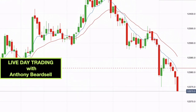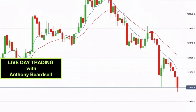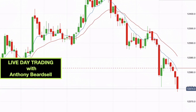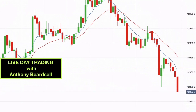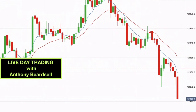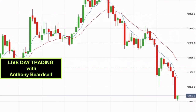The chances are by then it's well into 4, 5 to 1 reward to risk. So I'll take my profit then. But until it reaches that level, I'm going to stay in. The most number of points that I've had with this particular trading strategy is, I think, about 80 points on the DAX. So it's well worthwhile staying in these particular trades for as long as the signal that took you into the trade remains.